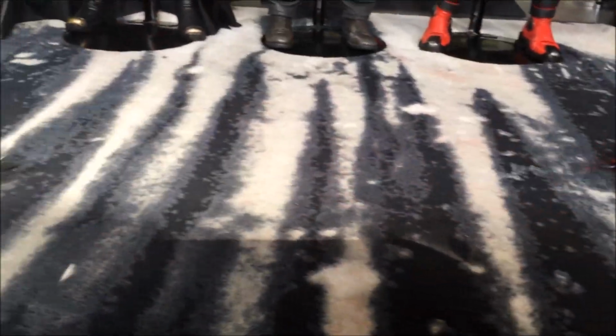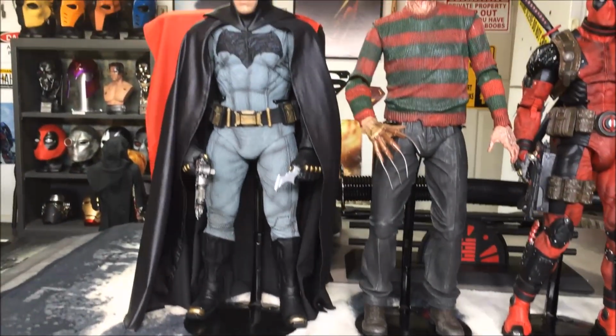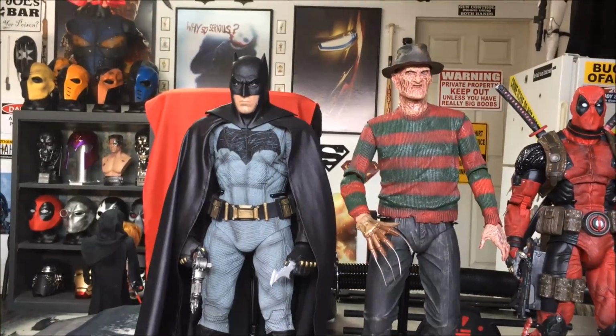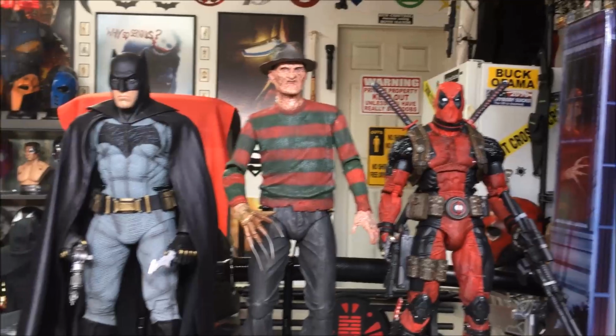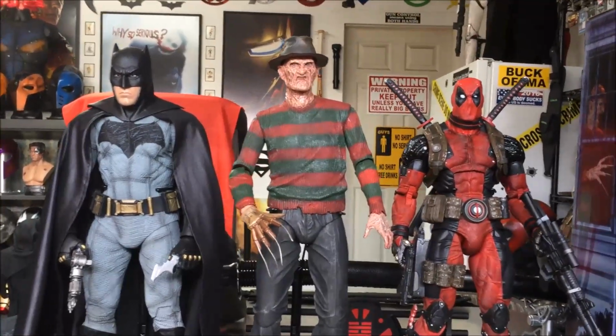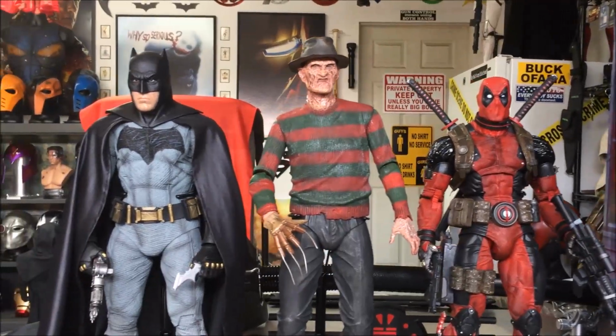Now I wanted to do a size comparison, but I don't have the Freddy vs. Jason version or the New Nightmare. So I thought I'd show a couple other quarter scales just so you get an idea. As you can see, Freddy is taller than Deadpool and slightly taller than Batman.